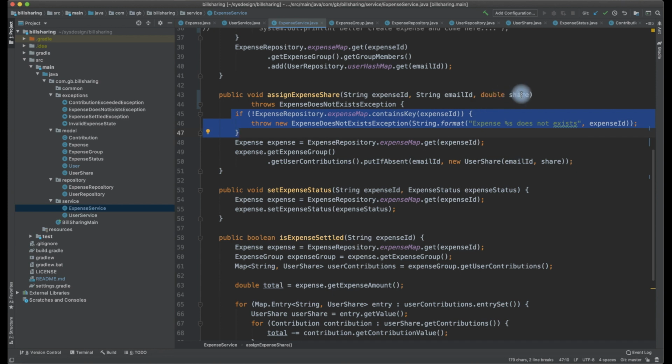Assume the interviewer comes and says, what if I have to introduce a policy called equal split policy, where the expense share type is split. What we can do is add an overload method, like a public add, where it takes the split policy, right? If the split policy is equal, go ahead and do it.